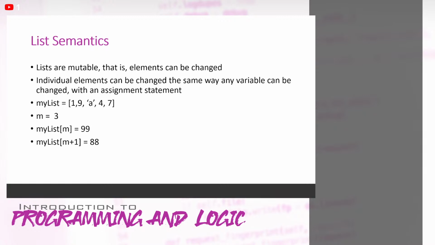So we can just put on the record here that lists are mutable. The elements in the list can be changed, and the list itself can be changed, meaning we can add to the list, take away from the list, and change the individual elements inside the list. We just saw that happen, right? We also just saw individual elements being changed the same way any variable can be changed, by doing reassignment.